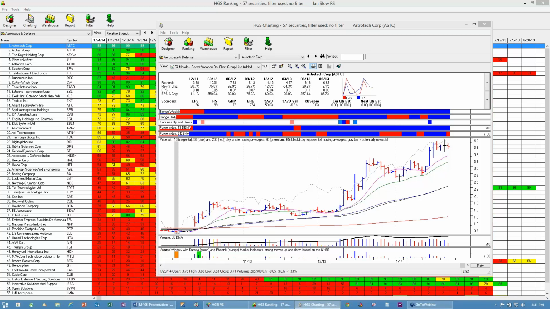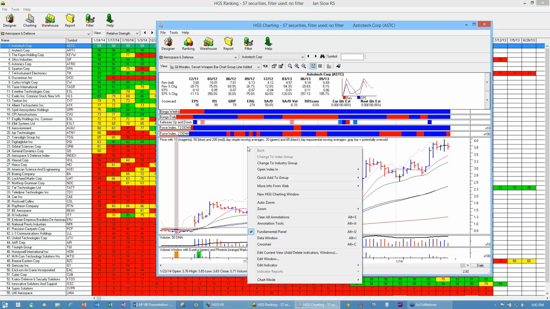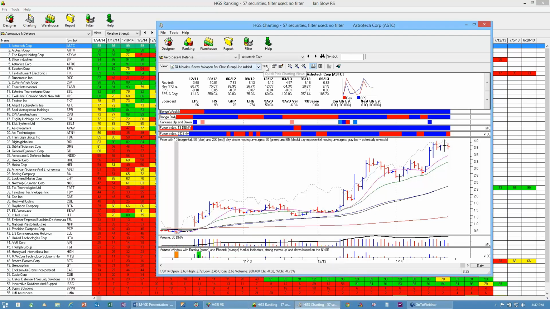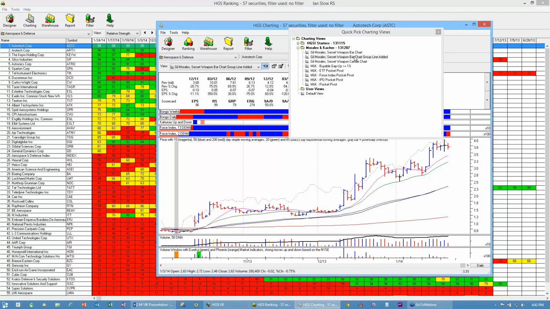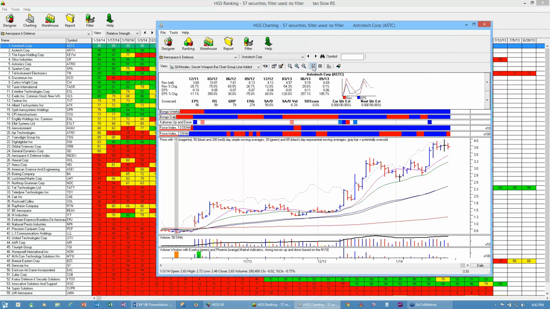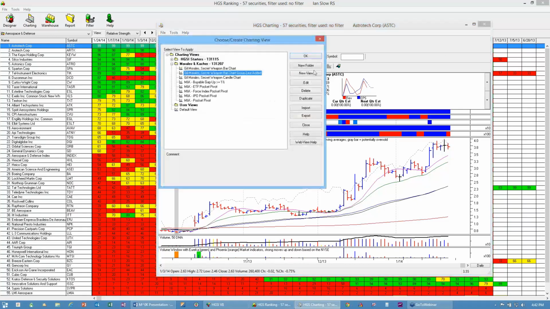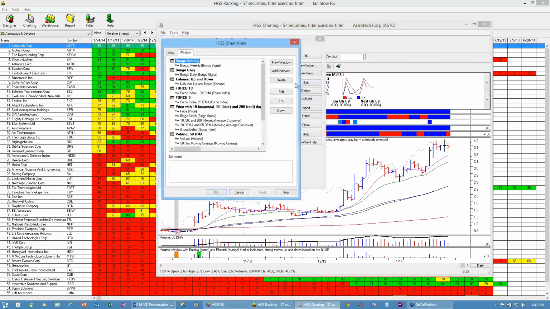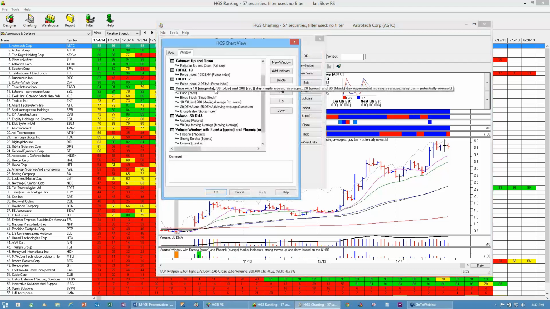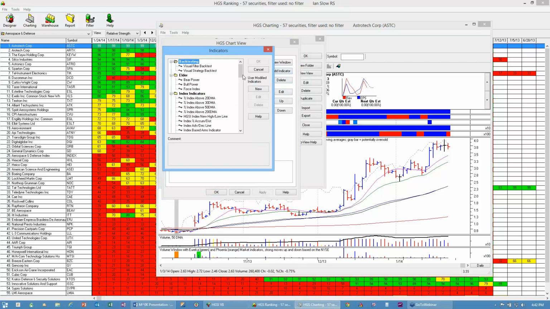That's from JB. Are you talking about this group index? Okay, first of all, I duplicated the chart. What you want to do is go to a chart, and then by clicking on this area here, it's called Choose Create View. Then you just click on Duplicate. Once you've duplicated that chart, you want to edit the chart. And then you want to go down to the price area. And then you add an indicator. You go down to the other, double click on group index.